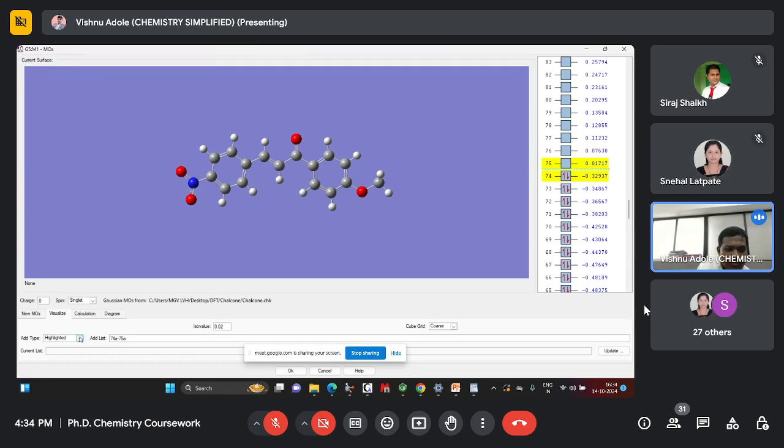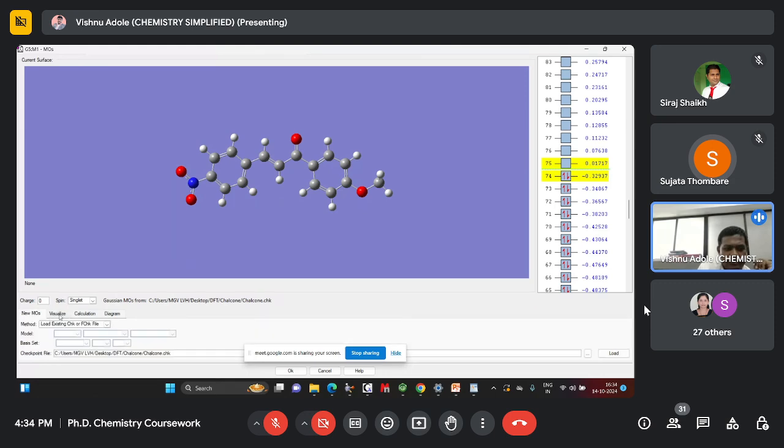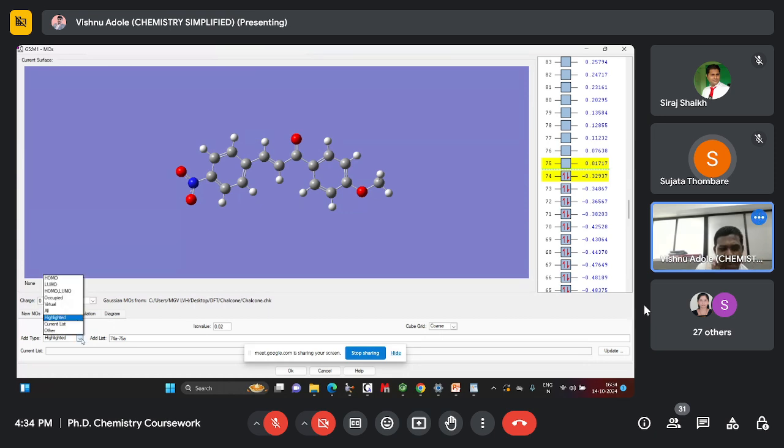When you click on the visualize option, you will see the type of orbital picture you need here. You can see HOMO, LUMO, both HOMO and LUMO, these types of things are given. So I will click on HOMO. You will see here its number. It is 74, correct? And here also it is 74.